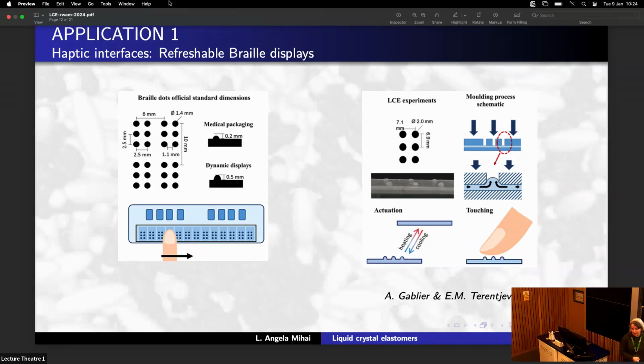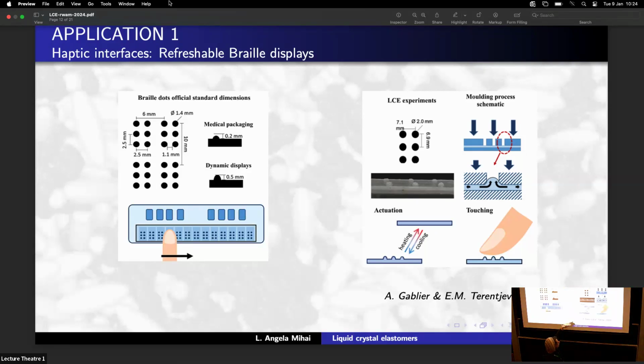I'm not saying that this is the solution yet, because talking to the physicists, they also say that between their experiments and a finished product, the engineers actually need to be involved, with different specialization. But it is a hope that this material can be used in this way. You can see here on the right the actual liquid crystal elastomer sample, and the braille dots will be activated by changes of temperature.